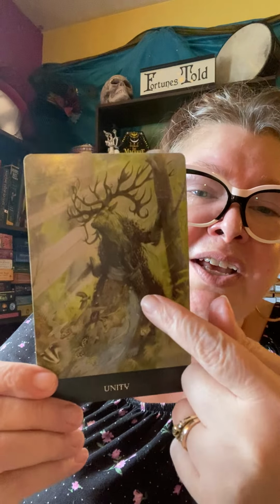But the other cool thing I like about this is that he's all green. He's green as nature. Unity. He's blended in. He's become part of that connection with nature. The call of longing. Haven't seen this too often. That's a beautiful card. I like that.